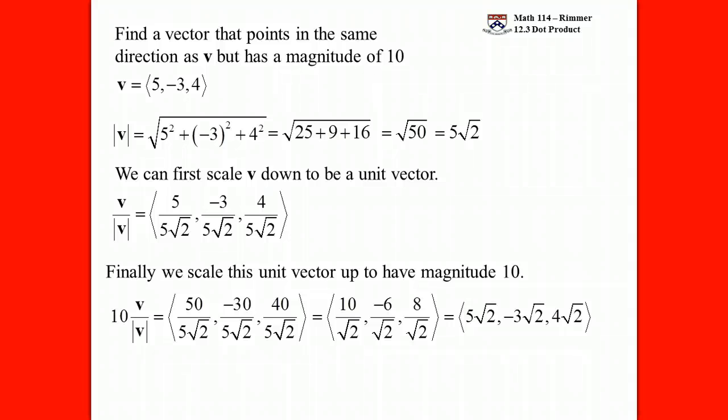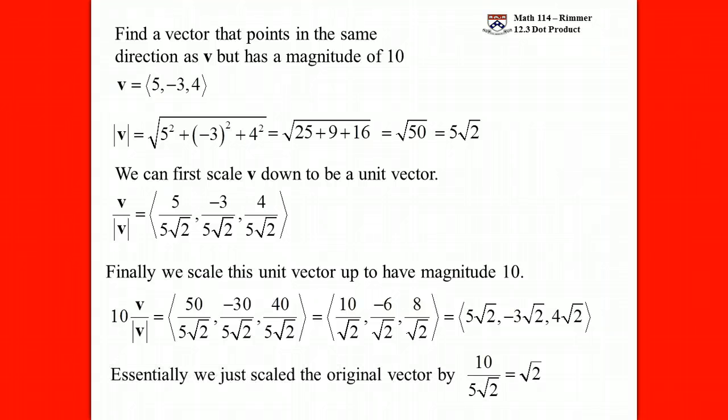Okay. We don't have to do that in 2 separate steps. We could put that together in 1 step. Why should we have to first divide by the magnitude and then later multiply by 10? Why can't we just say that if we want the vector to have magnitude 10, then we multiply by 10 over the magnitude of the vector, which is 10 over 5 root 2, which is root 2. And you see that's the change in the vector. Now it has root 2s every place.